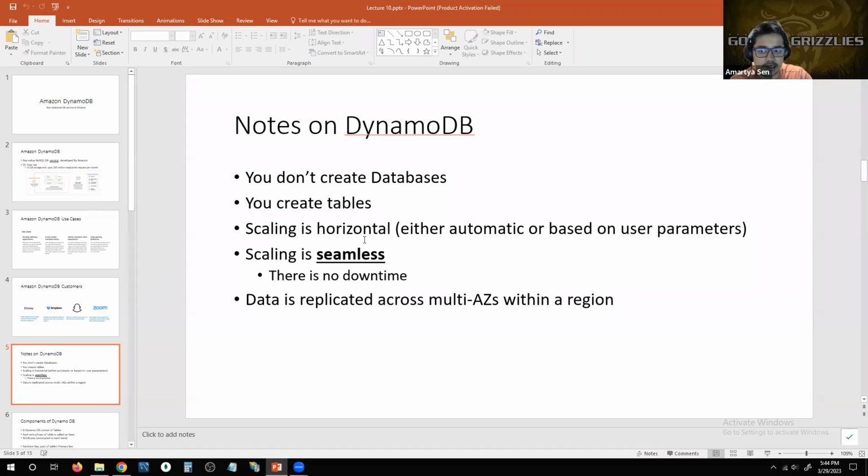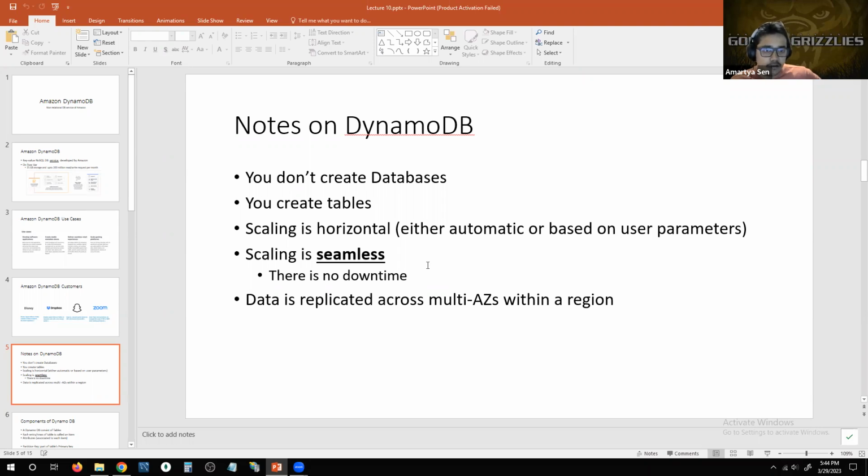The scaling is basically horizontal. If you remember, there were two types of scaling. There could be vertical scaling, which is to increase the specification and the resources of the compute engine that is hosting your database. That is what we had in relational databases. Here, there is no concept of scaling up. The concept in terms of scaling is scaling out, which is horizontal scaling.